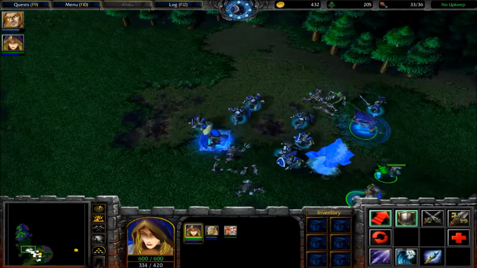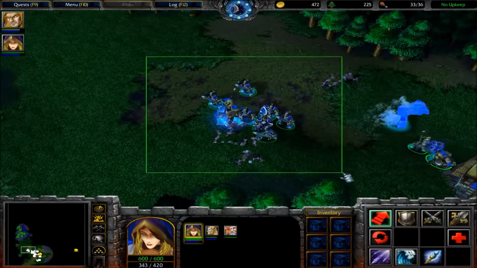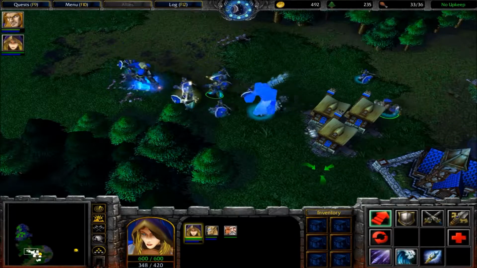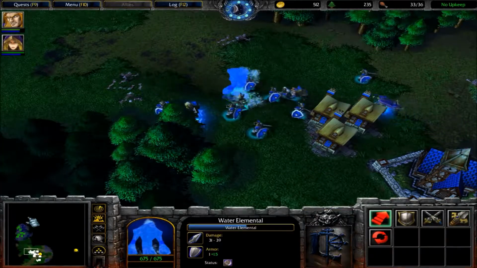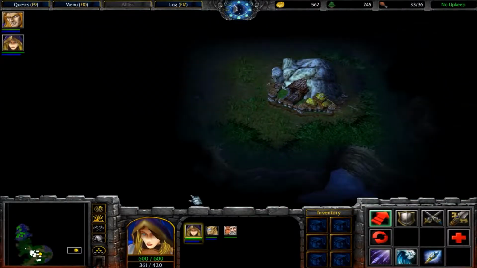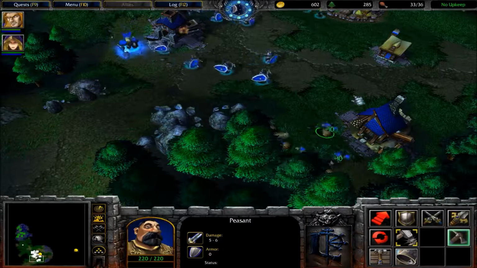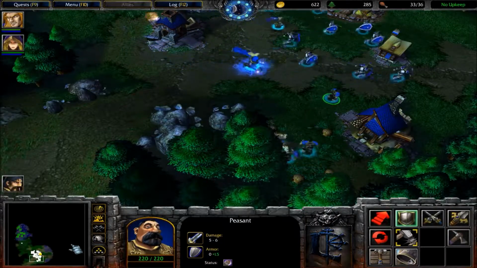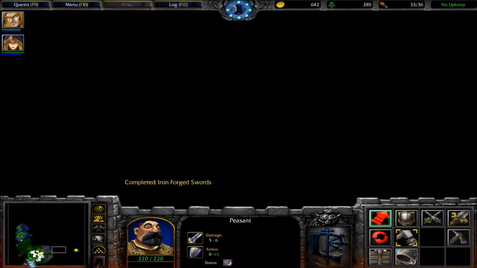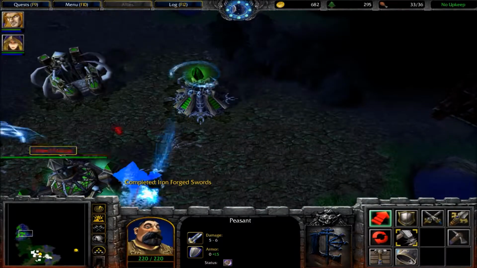Or at least we didn't give them a chance to. We're going to send Jaina's water elemental back up and see if we can see. There's our gold mine. So we've waited until that last attack, so there's not going to be another attack. So we're going to move over and let's take a look at their base.